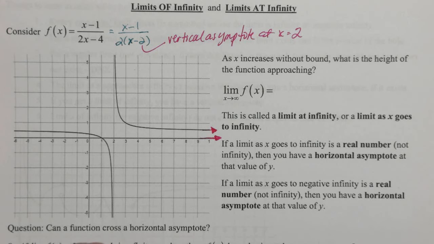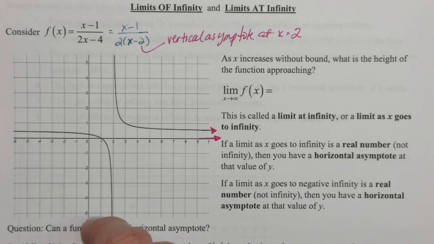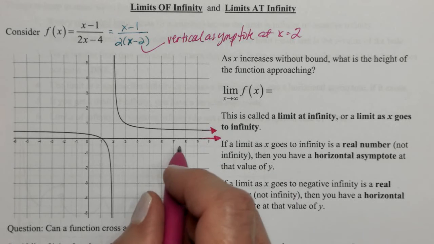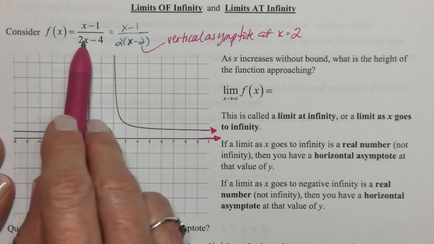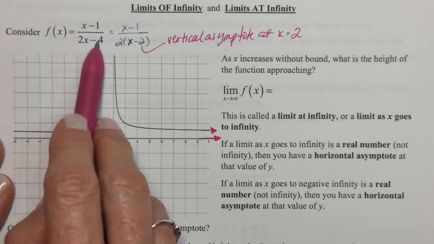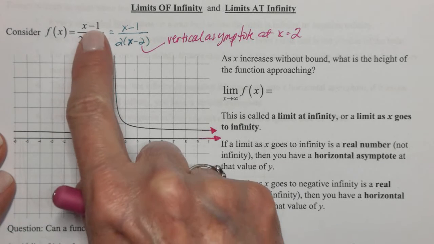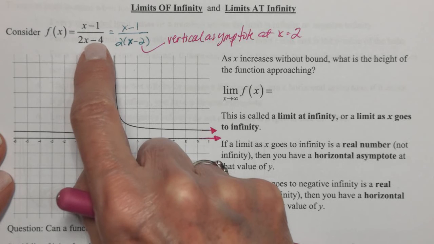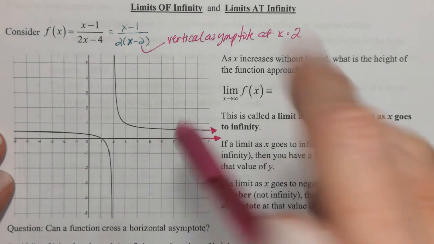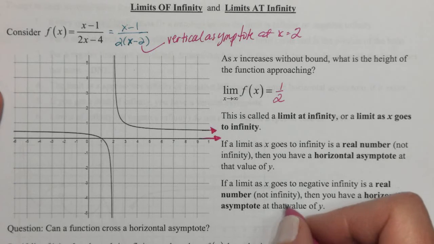Okay. And at this point, I'd probably ask my students for some guesses. What do they think that y value is? It's looking like it's about a half, right? So that makes me go and examine the function, and does it make sense that that horizontal asymptote would be at 1/2? It sure does, because as x approaches infinity, this -1 will be irrelevant, this -4 will be irrelevant, and those x's reduce to 1/2. So that limit is 1/2.